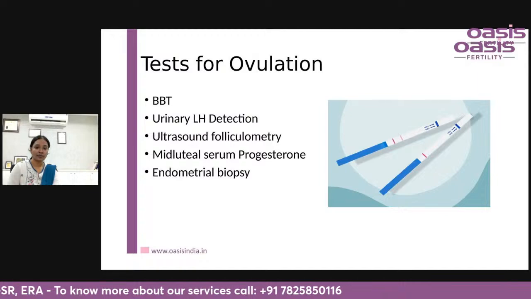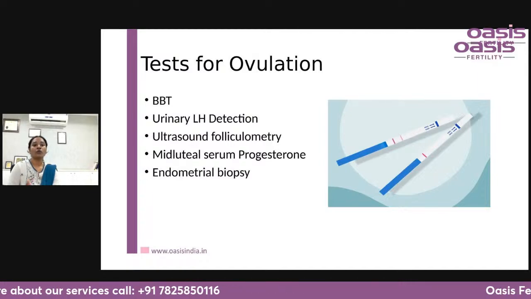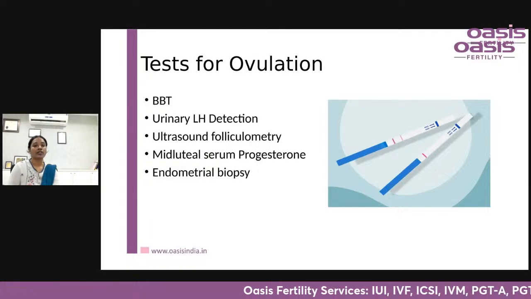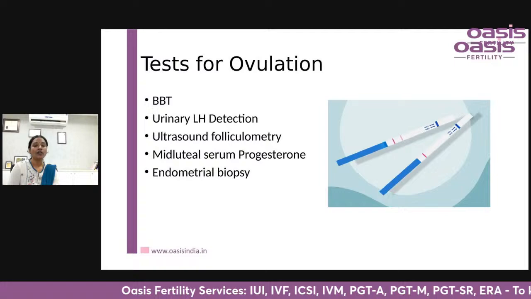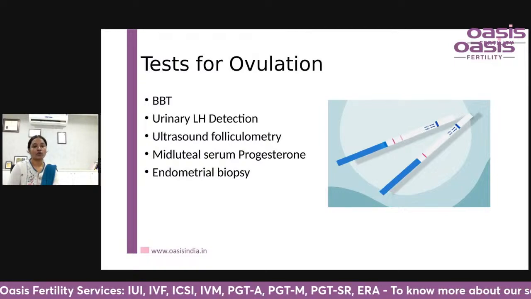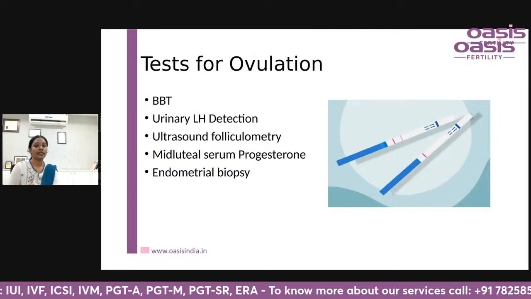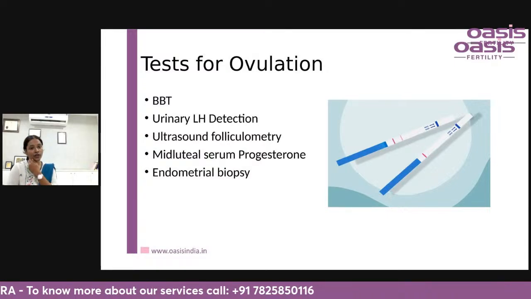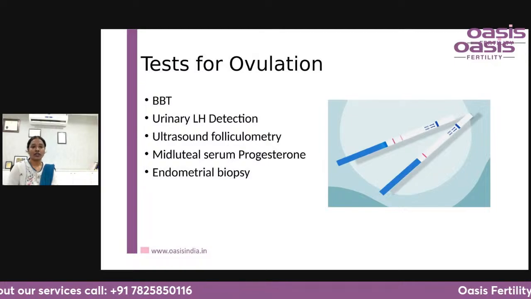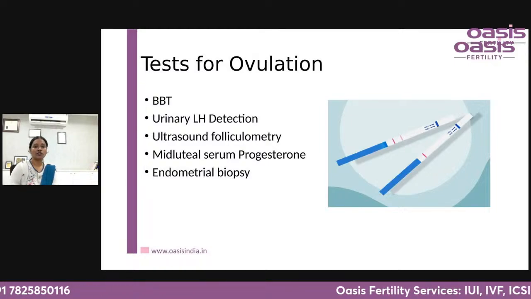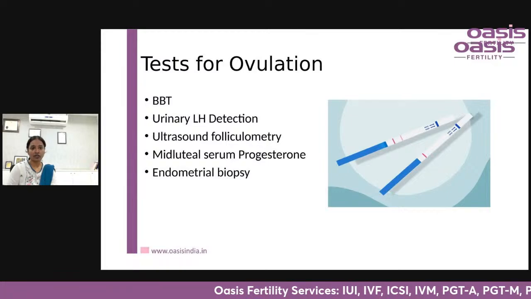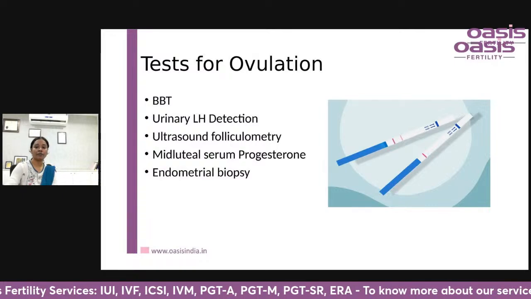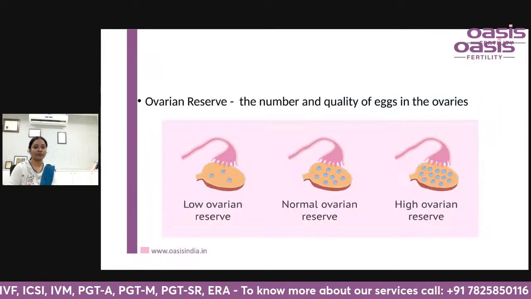And next is a hormone test, which is a blood test that can be done one week after the day of your ovulation to detect if your progesterone hormone level is rising, which is actually an indication that you have ovulated in that cycle. So doing a mid-cycle serum progesterone is one of the ways to identify if you are ovulating regularly. Another test, which is a little invasive, is an endometrial biopsy, but it is not a regularly done test. The regularly done tests are using an ultrasound to track your follicular growth and ovulation, or the blood test, which is a mid-luteal serum progesterone test, or the over-the-counter urinary LH kits.